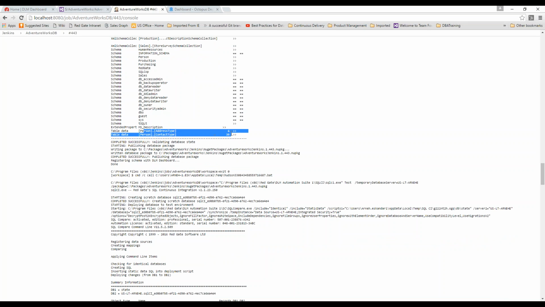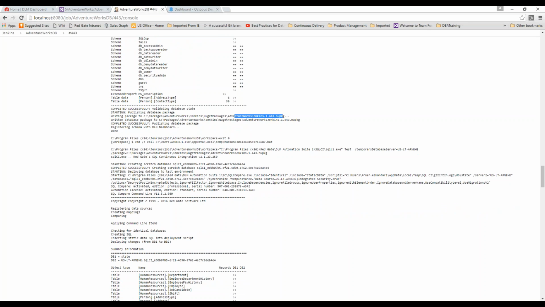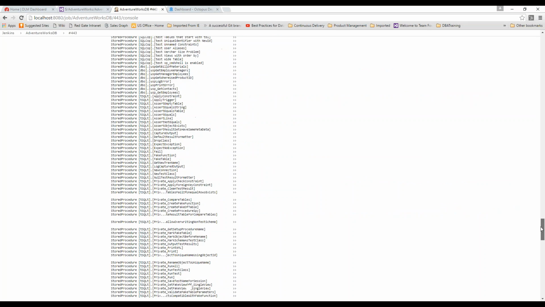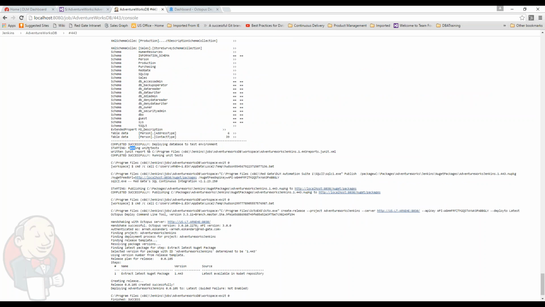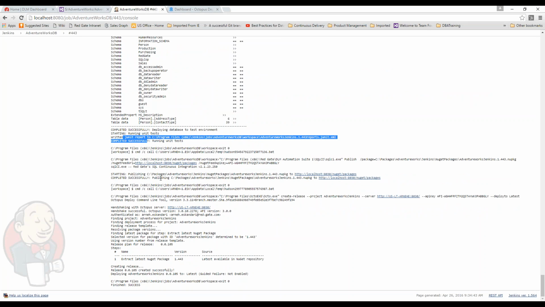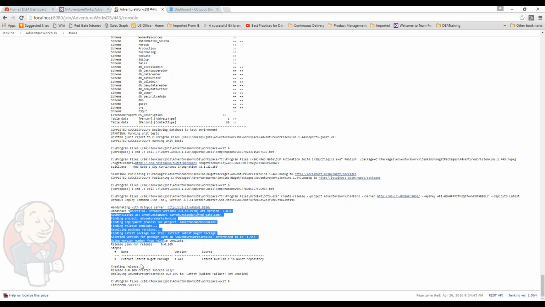We also build the data into your NuGet package, so any data that you are source controlling in terms of your lookup tables, you can see those as part of your NuGet package as well. So when it comes to the deployment, we can actually deploy both your schema and the data together as part of the same release pipeline. So here we created our NuGet package, and we went ahead and ran the tests on the database as part of this next step. And that was successful. And then later we went ahead and published a NuGet package to Octopus Deploy, and we created the release using Octopus Deploy here, and we deployed to our integration database.